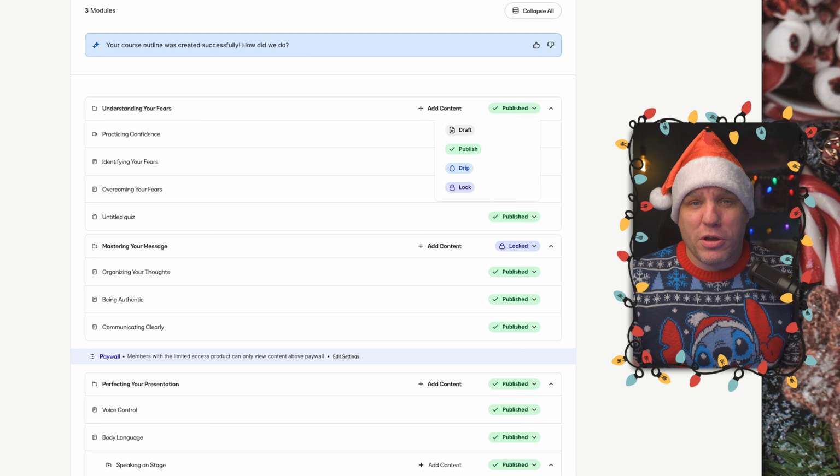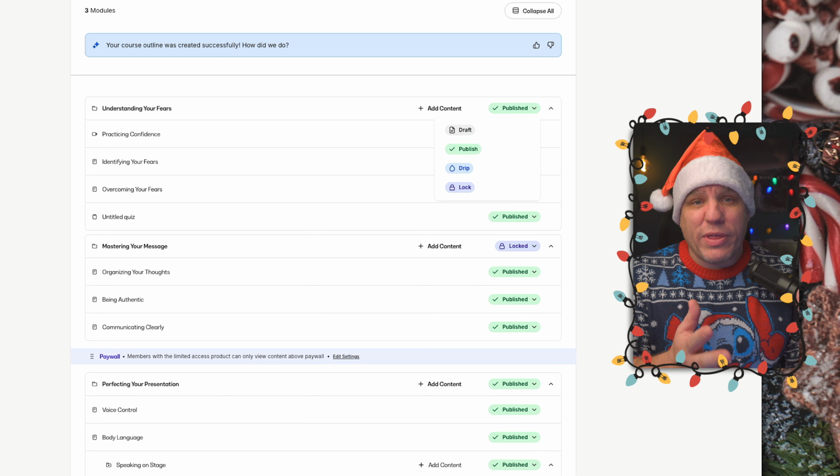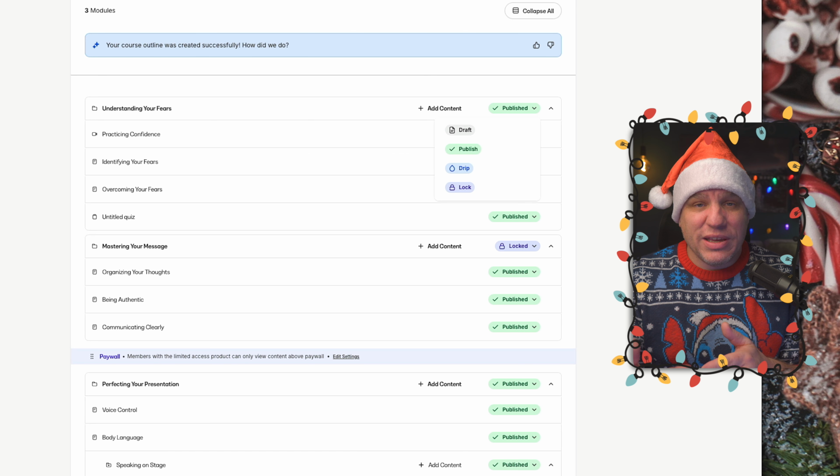So even at just the course level, you can see how much control you actually have without things getting super, super complicated. So those are some great features. Some of my favorite ones. One of my favorite scenarios for using the locking feature is creating a quiz where they have to get a certain passing grade in order to unlock the next module. And that is totally possible in Kajabi. It's actually a great feature.